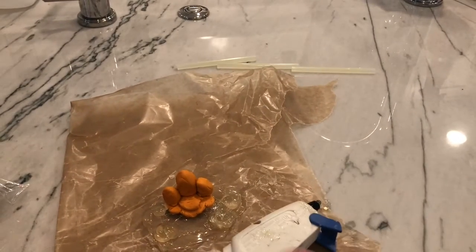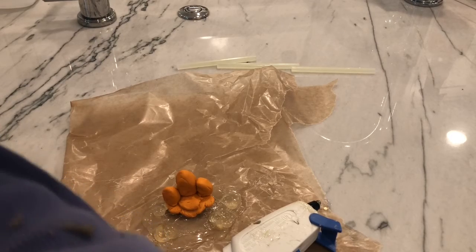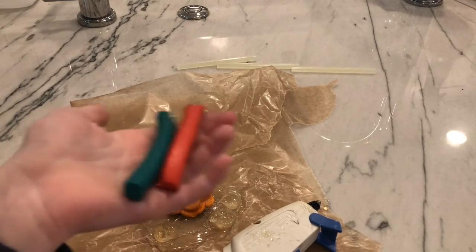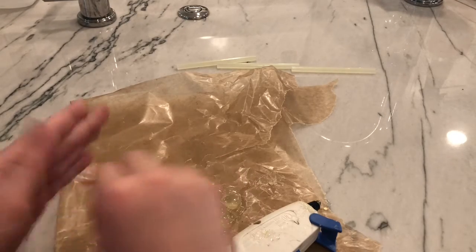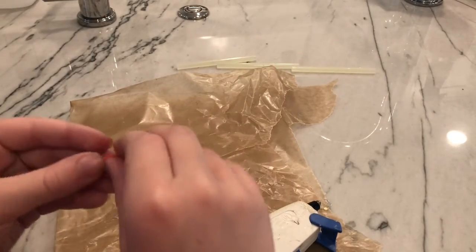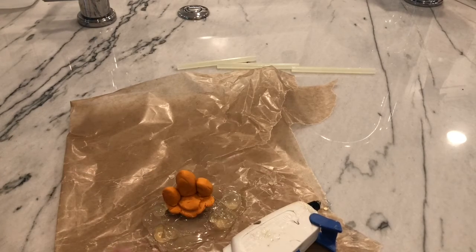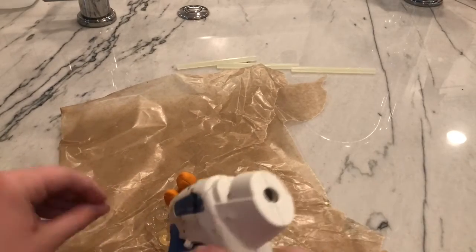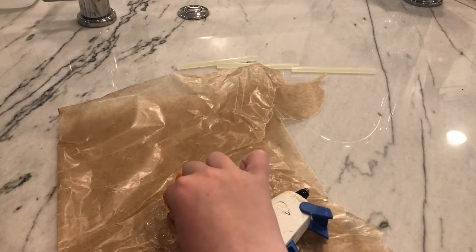I don't want the hot glue towers too big — I'm not the best with hot glue, so I'm just going to stop right there. But I do want some larger water towers, so when in doubt, use clay. I'm just going to be using some bright colors of clay to make some little water tower things. First we're going to make a red one — just roll a little cylinder, get it as thin as possible. It would be really hard to connect it just with the clay to the base, so we're going to use hot glue.